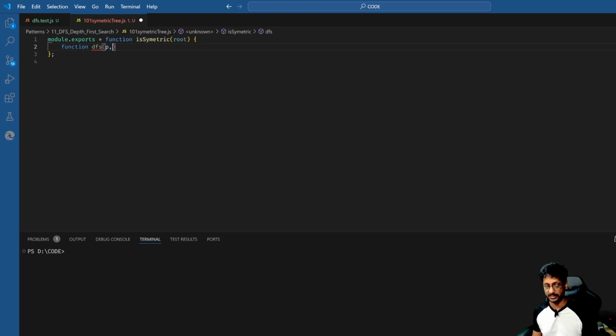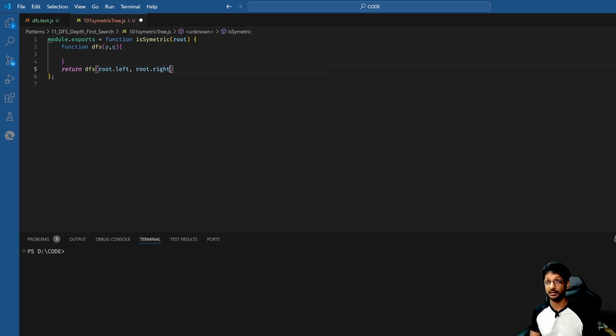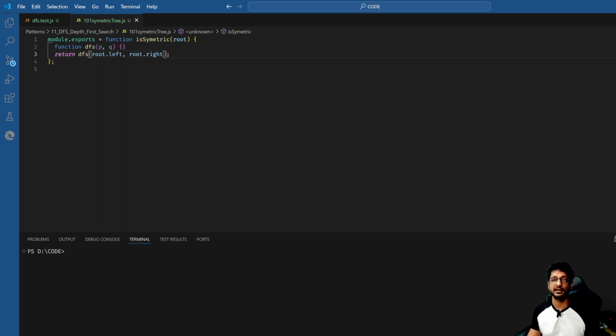Let's make it P and Q, and at the end we return DFS, and this function will take our root.left and root.right. Perfect. Now we're going to write our logic.